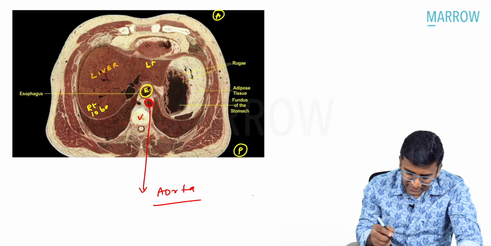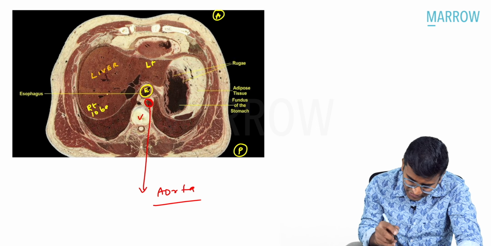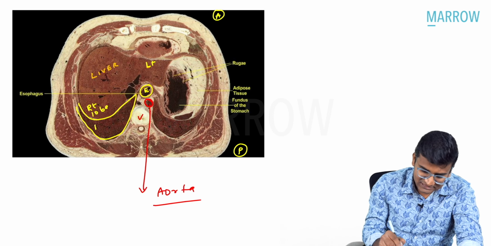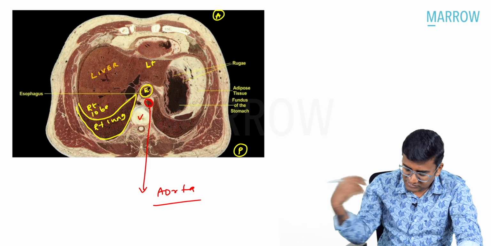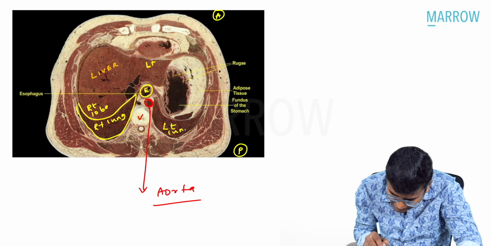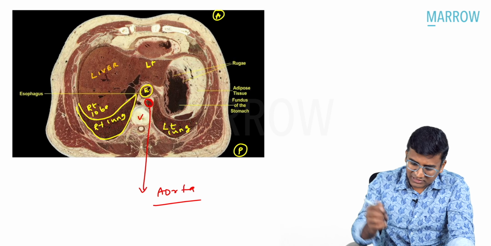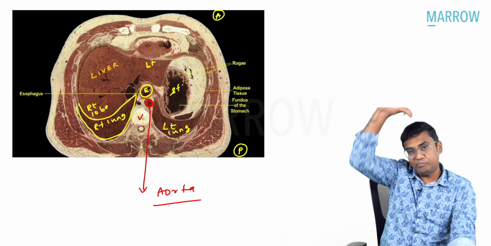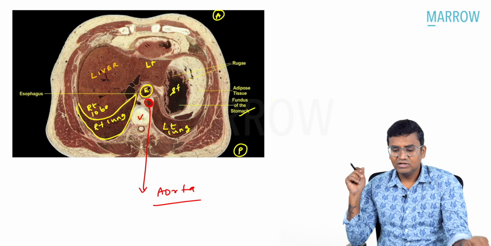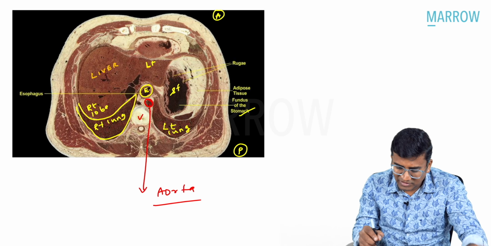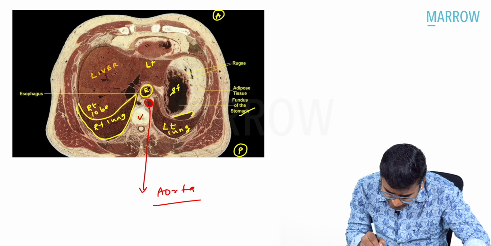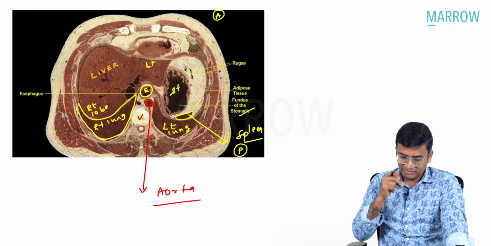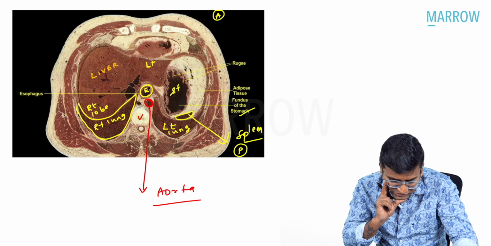Fine. And see here, below the liver, on the right side, you are seeing this tissue. What is it? Lung. This is the right lung. Similarly, on the left side, you are seeing the left lung. Now, above the left lung, you are seeing the impression for stomach. The upper part of the stomach, the fundus of stomach, you will see. Now, between the diaphragm and the stomach, you see one small organ here. That is your spleen. Right. Now, any other structure you are seeing here?